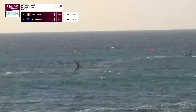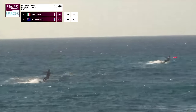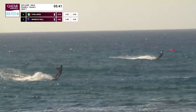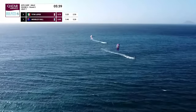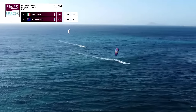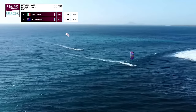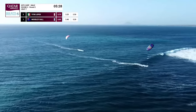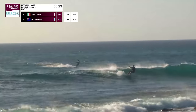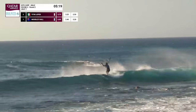So far, just coming past that 6 minute mark to go, as this is going to be the second to last male heat of the day. And then information I have so far is we'll be continuing on with the women. Okay, so these riders got just over 5 minutes left to go. Small waves rolling through, but there's time. There is still time to put chalk on the board.